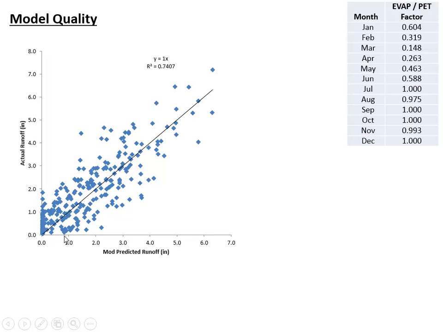And so here is how much runoff would be predicted by the model, and here is how much runoff was actually there based on the stream gauge data. An R² of 0.74 is really good when it comes to a long-term average for predicting runoff out of a watershed. Each one of those dots represents a different month from '86 to the present.